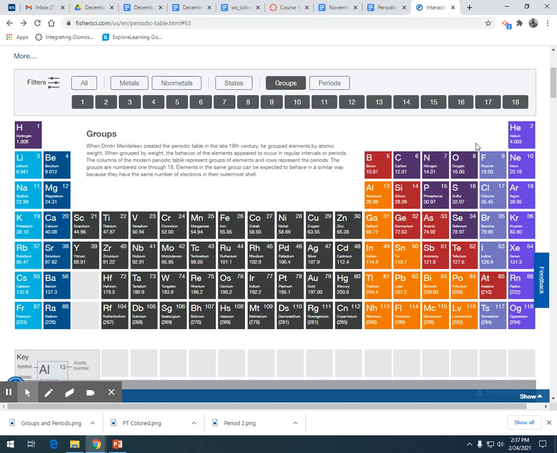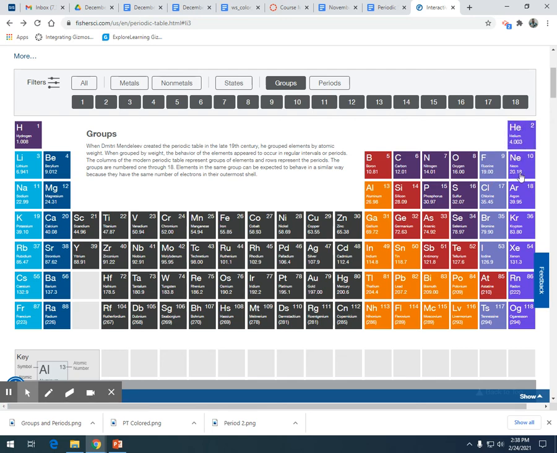By that same rule, 16, which is oxygen, sulfur, selenium, tellurium, polonium, those all have 6 valence electrons, or 2 short of a full shell. So they want to pick up 2 extras. Fluorine and chlorine want to pick up 1 extra.